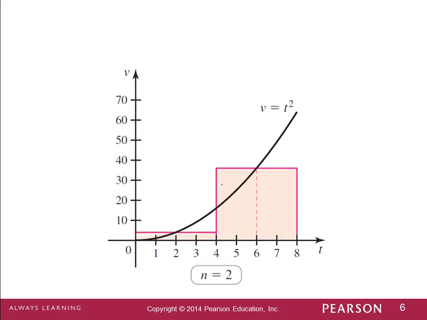Now what if we have a different curve, like v equals t squared? Now our velocity is changing as time goes on. We could try to find the area under the curve, knowing that the area is going to equal the displacement, because that's how far we're going to move, since that area tells us the product of v times t. Well, how are we going to get the area under this curve? It's not a nice shape. If we want to go from, say, 0 to 8, we don't get a nice shape.